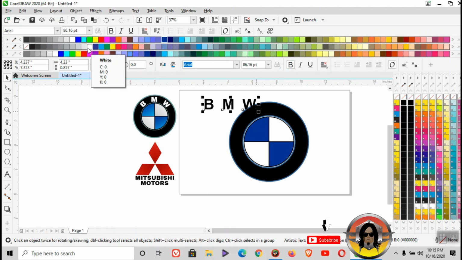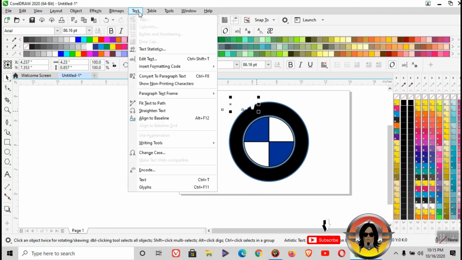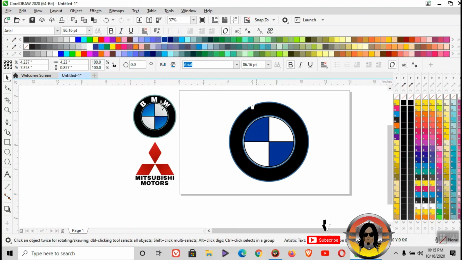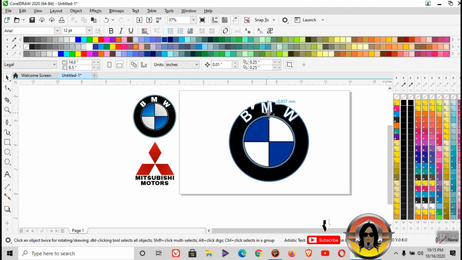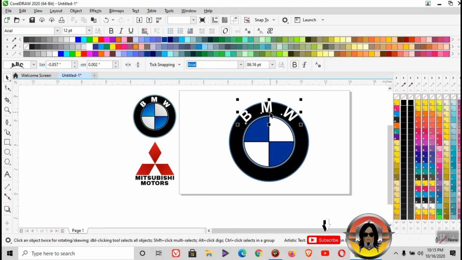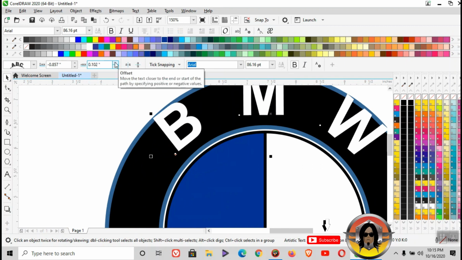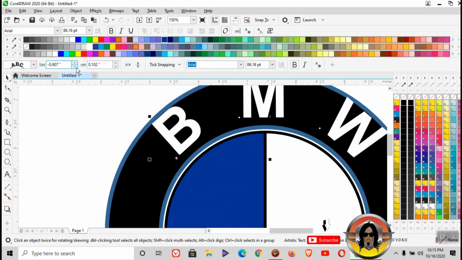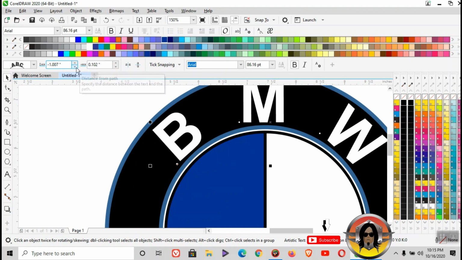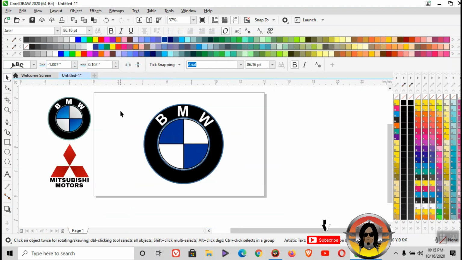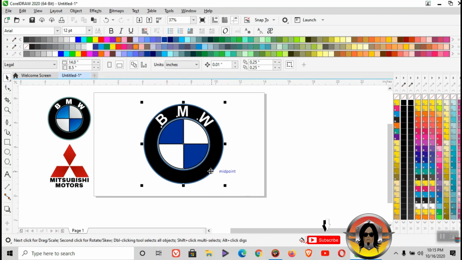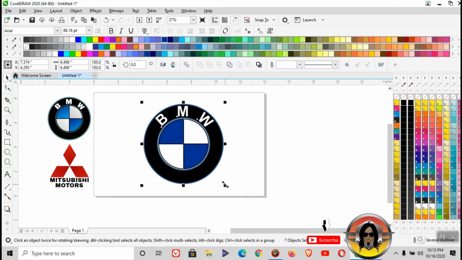Kulayan natin ng white, then punta ka sa text, then fit text to path. So BMW is okay now.